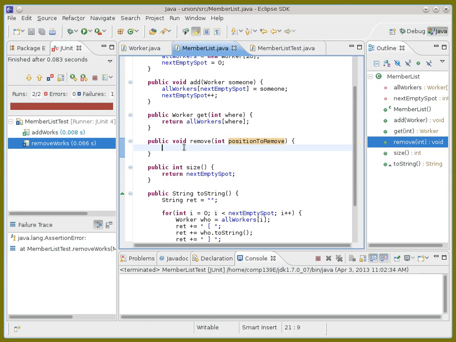What do you want to do if somebody says delete 0? Well, you'd want it to be on the position. So if that one goes away, then whoever's at 1 needs to slide back, whoever's at 2 needs to slide back, and now that position there is going to be the empty one.